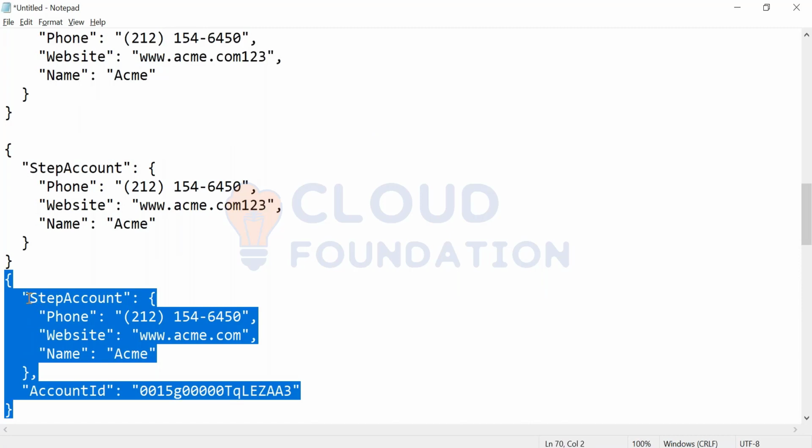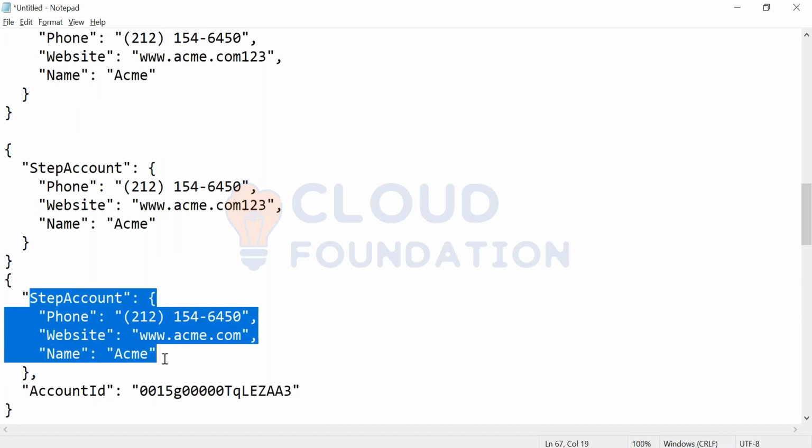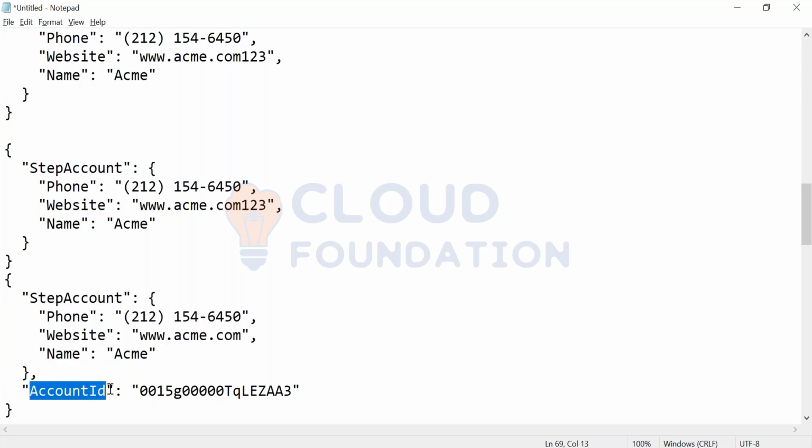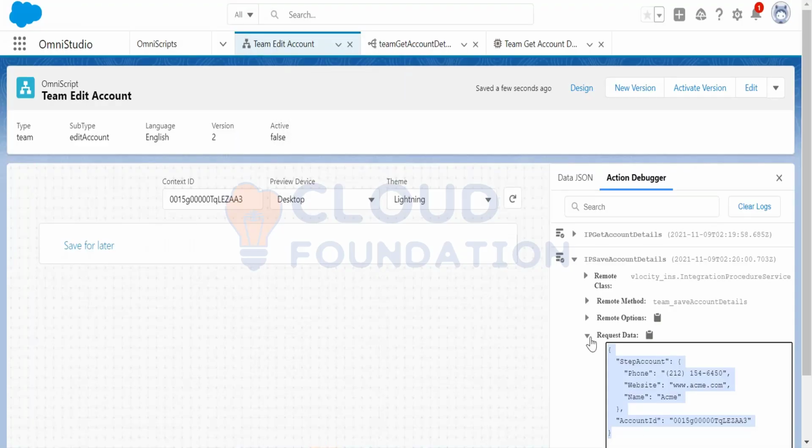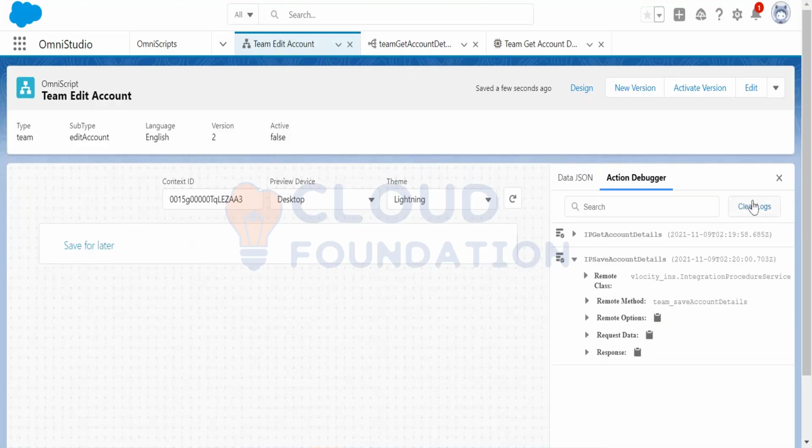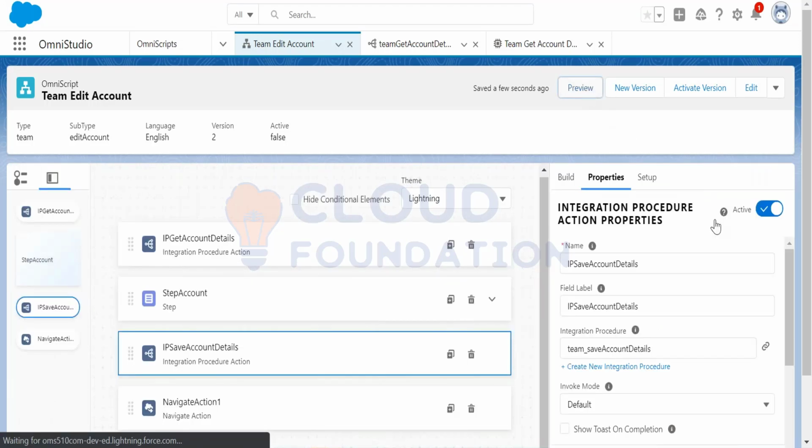We are passing the step account in send JSON path, and the account ID we are passing as an additional parameter. So we can use this remote properties, we can use this send response transformation to send the request data.